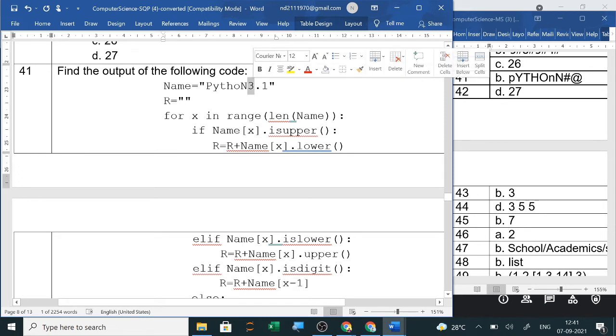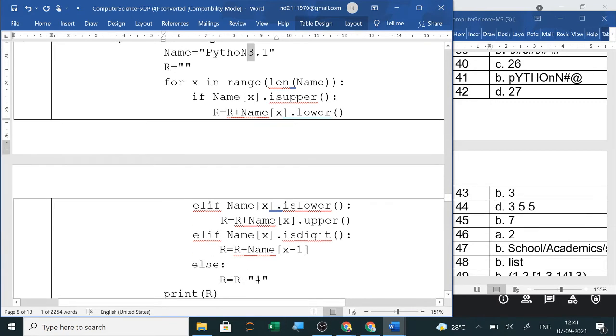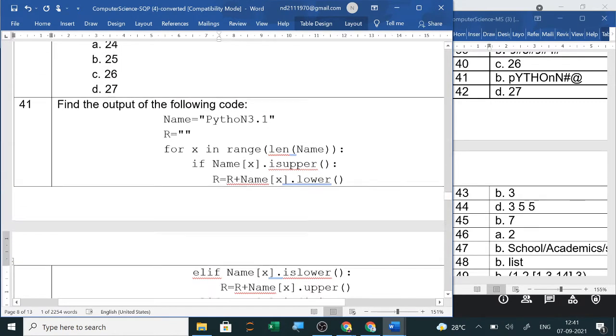In place of dot, it is not a digit, so it will be hash, and 1 will take the previous one, though it should be dot here.